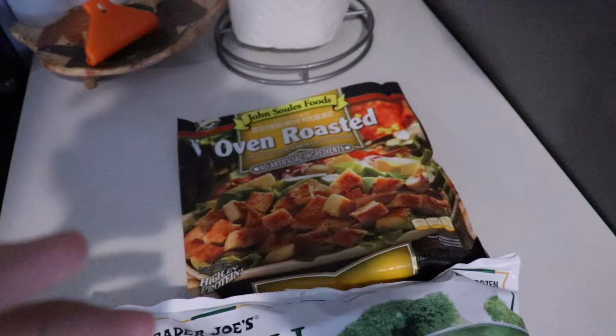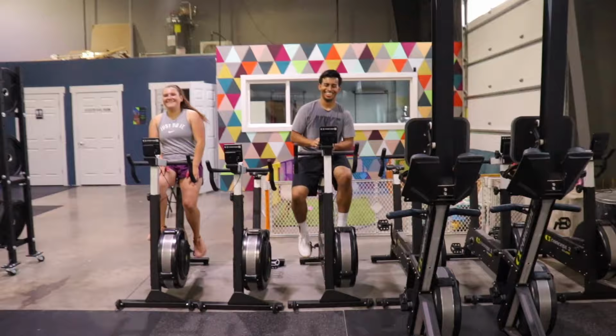Made a bet with them, they lost it, biking 100 calories. See you guys. Fun!